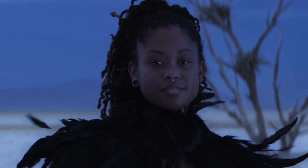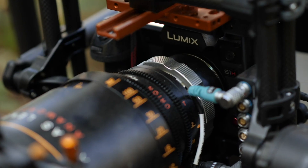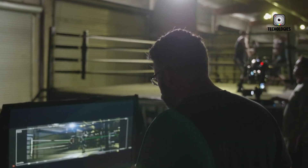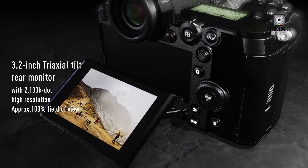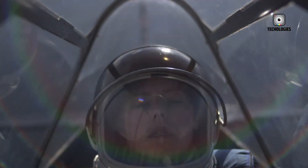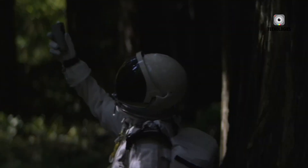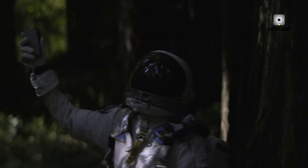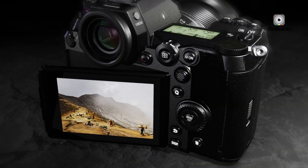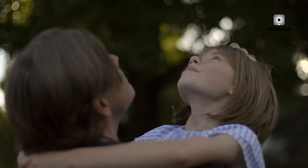One of the most debated aspects of these leaks revolves around dynamic range. Some internal documents claim that the Panasonic S1-H2 could achieve over 16 stops of dynamic range, putting it in the same league as the legendary Arri Alexa, a benchmark in professional cinematography. If true, Panasonic could leapfrog major competitors like Sony and Canon in dynamic performance, particularly in cinematic color reproduction. However, skepticism remains, as many professionals believe such claims are optimistic until verified through real-world testing. Still, the potential is enough to have the filmmaking community wondering whether Panasonic has truly cracked the code of global shutter image quality without sacrificing color depth or low-light performance.